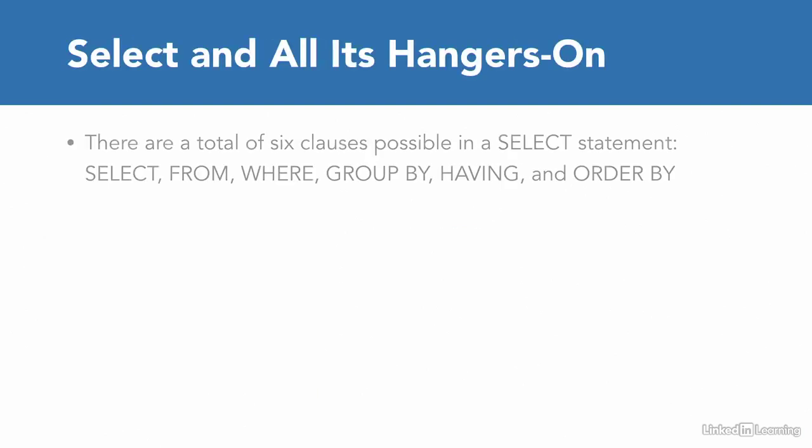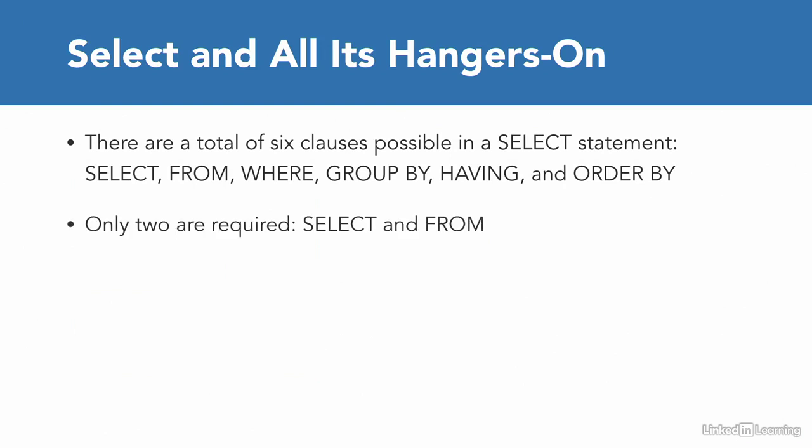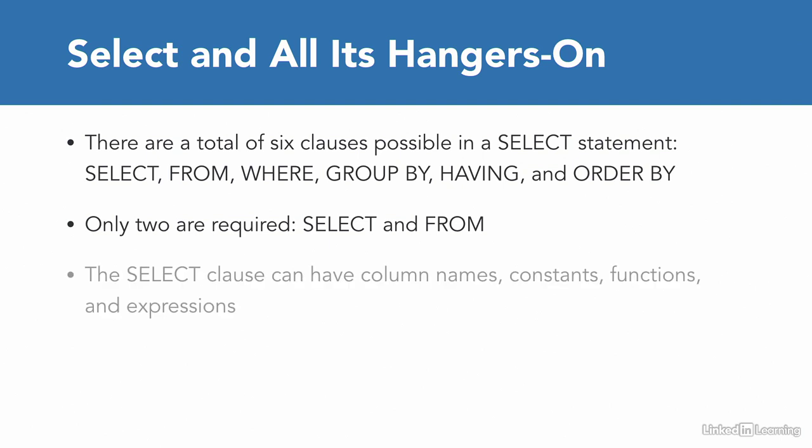To sum it all up, the select statement has up to 6 clauses, but you'll often use fewer. At a minimum, you have to have 2, select and from. In the select clause of the select statement, you can reference columns, insert constants, and transform one or more columns to something else using arithmetic operators and built-in functions.